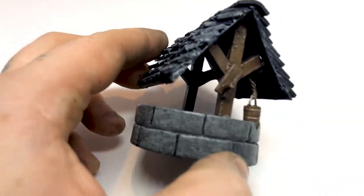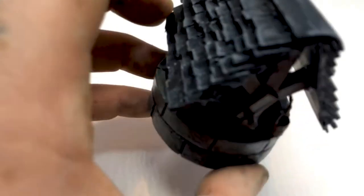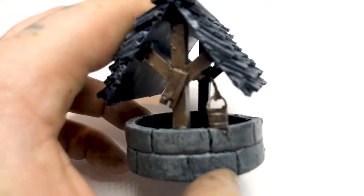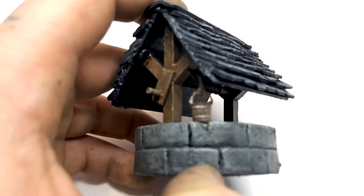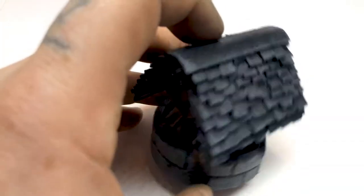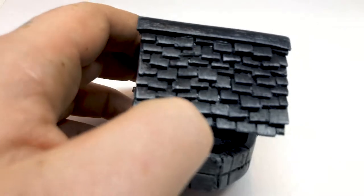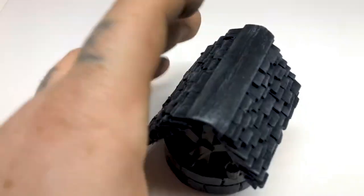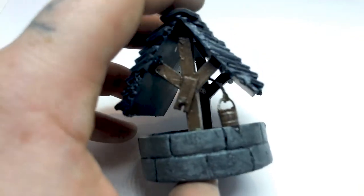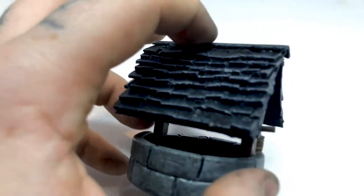And here we have the completed product. Complete with the water on the inside, little bucket, the rope wrapped around the spindle, the handle, and of course our roof tiles. Very happy with the outcome of this build. I'll definitely be using some of these techniques again, although I don't think I'll have much use for another weld.